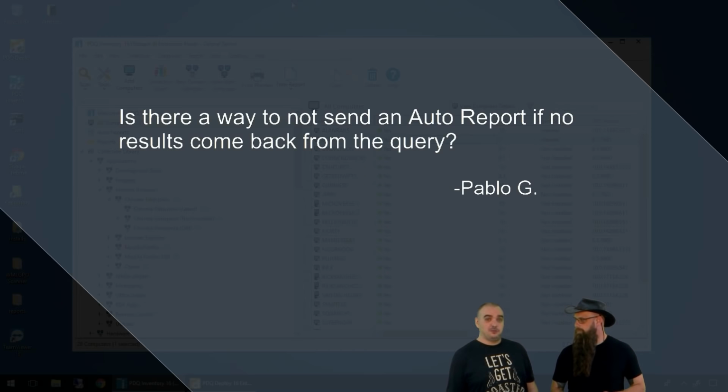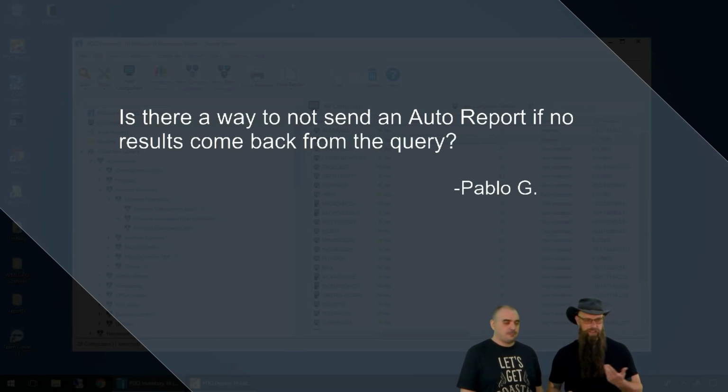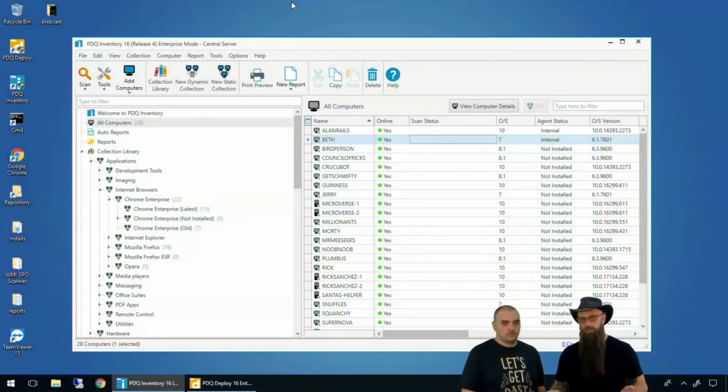As far as I know, even when it fails, it still generates the report and sends it. I seem to recall some discussion about that. At this point, the auto report will run. If that report contains no records, it still runs, and it's a report with no data. Which, remember, no data is what it is. If you're saying show me all the computers that have an old version of Chrome and no versions do, that's good. But yeah, it is creating a report. At this point, I seem to recall a discussion about that, but we'll have to dig in. Someone find out if that's in the queue to address.